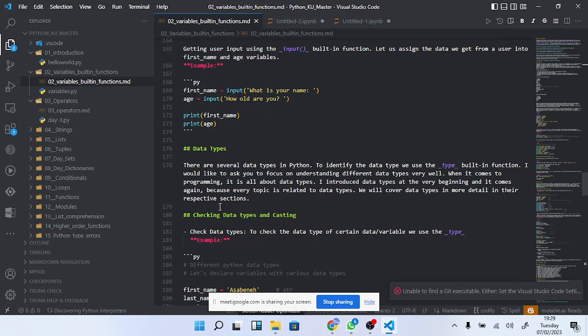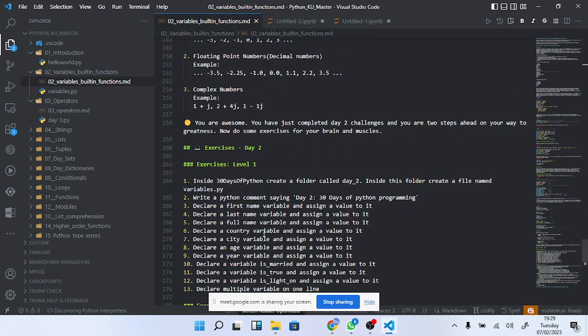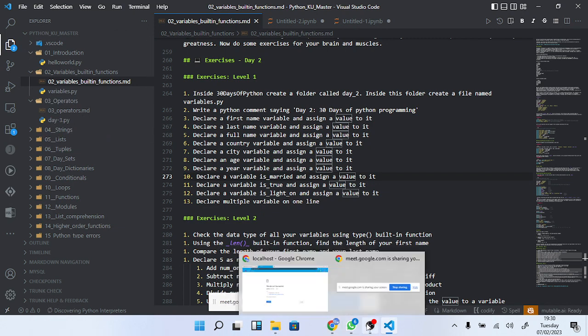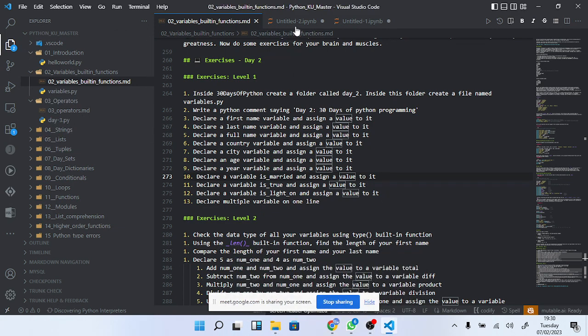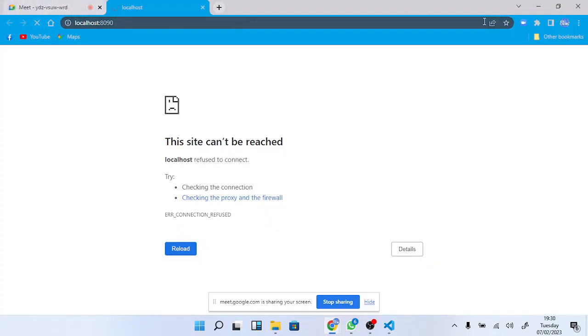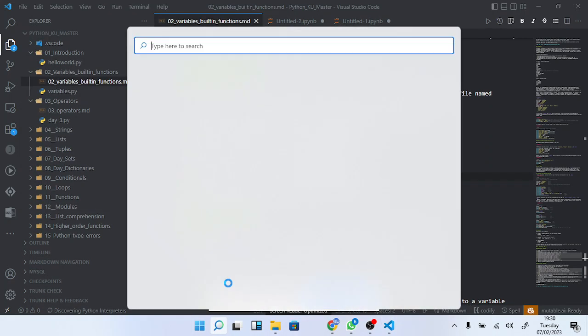I've already explained this part, what we did yesterday. I wanted to do maybe one or two equations, then we finish that and go to the variables. My VS Code is not responding very quickly. Let me just try to open the other one.